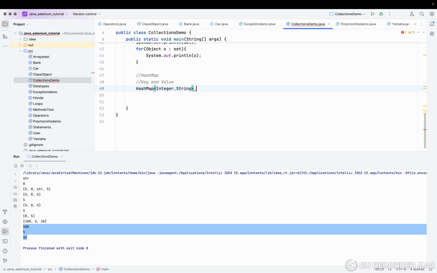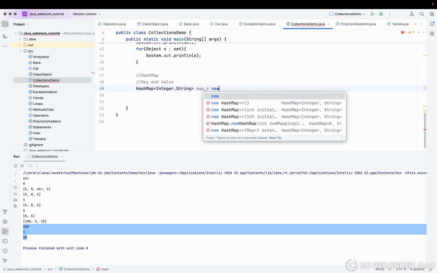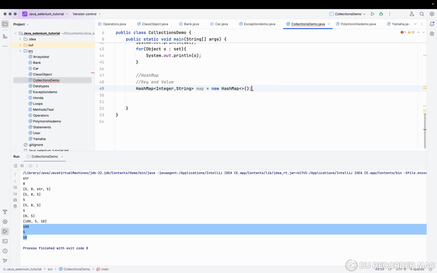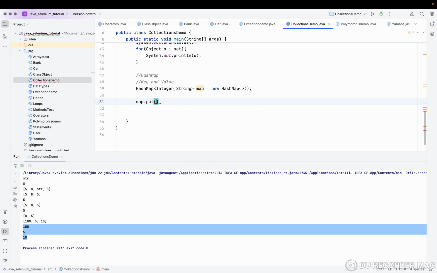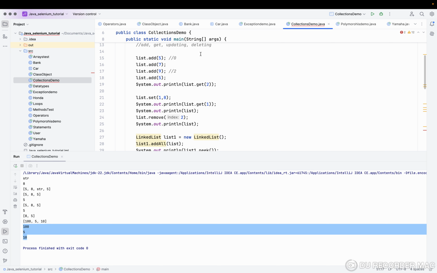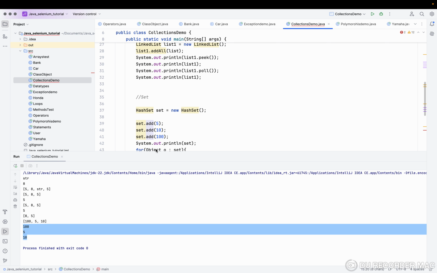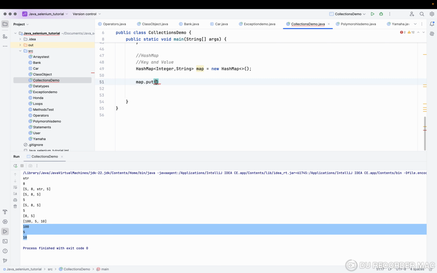So this is map equal to new HashMap. How to store? Previously we used only add, right? Here there is no add. We have to use put. Put takes first an integer value, the key, then the value. So I'm saying like this, 6.